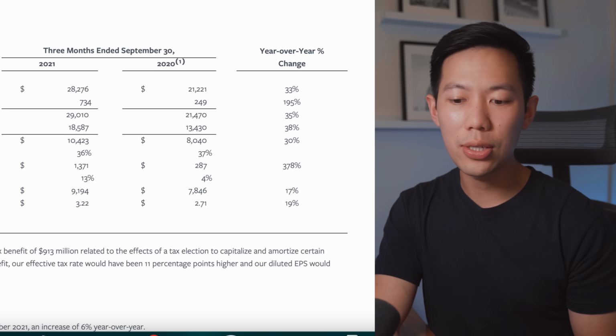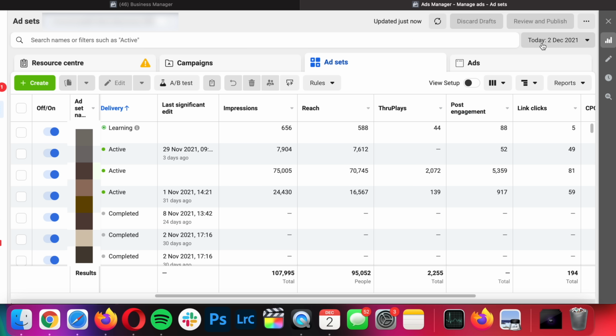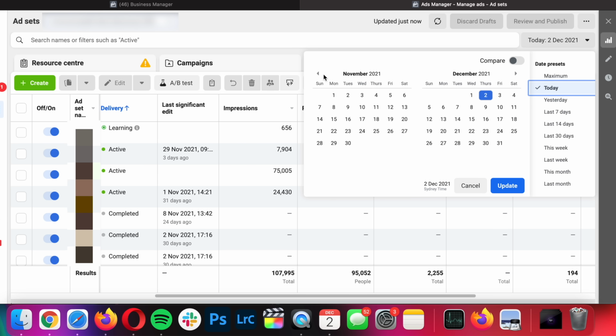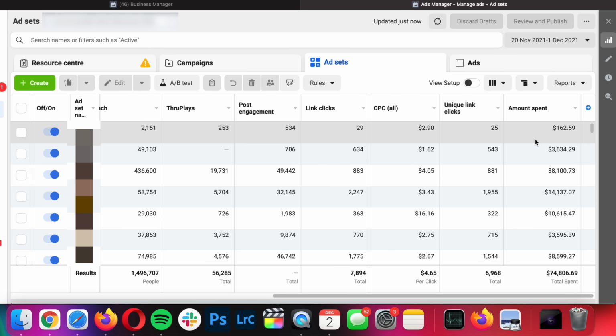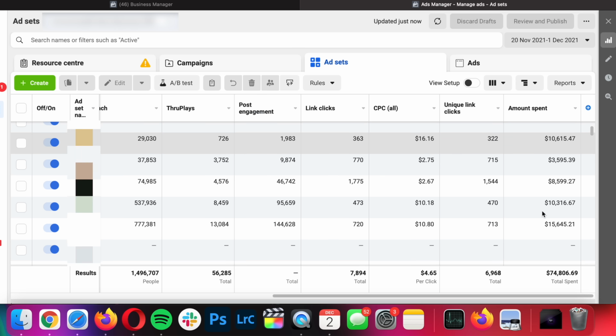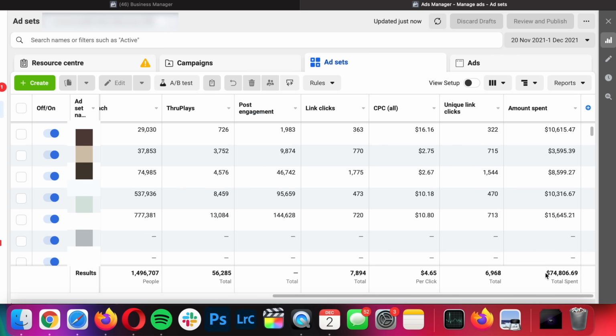So this is the reason why myself and the team are spending tens of thousands of dollars every month on Facebook and Instagram ads across our businesses with a pretty decent return to this day. Although lots has changed with the Facebook ads since my days working as a digital marketing manager in the corporate world. So let's go ahead and get stuck into the tutorial, see what's different and see how we can still set up great Facebook ads.